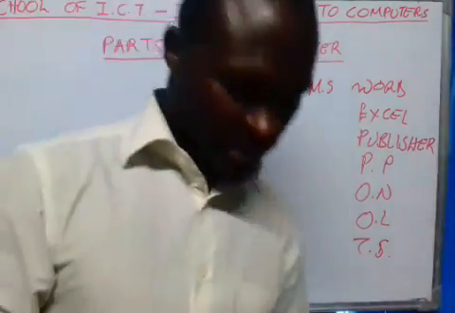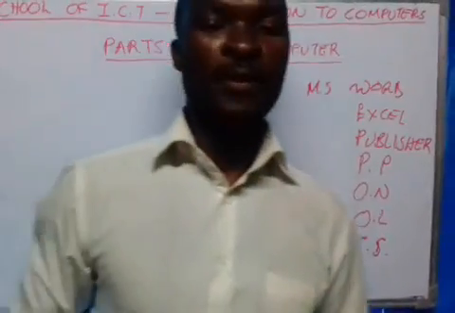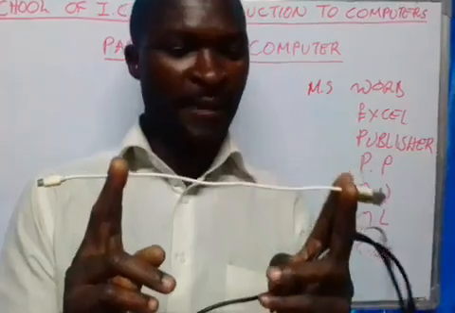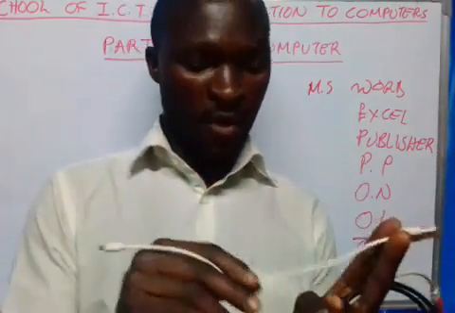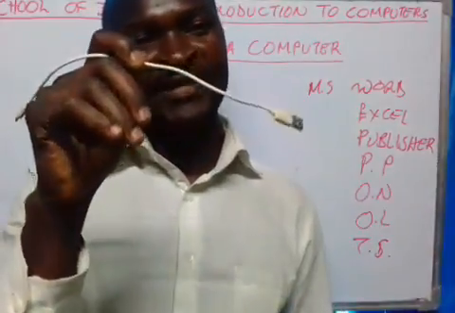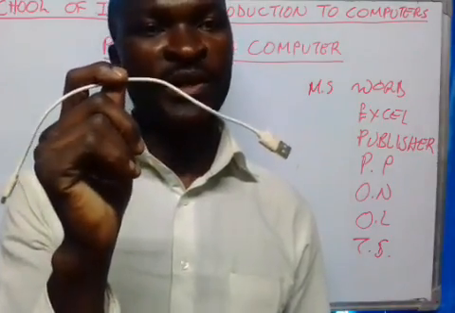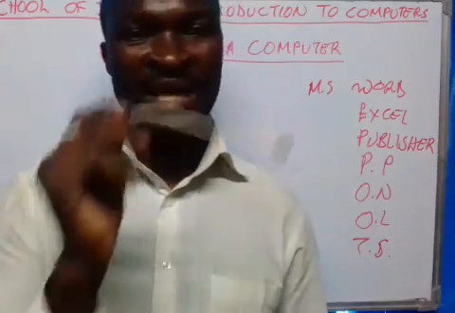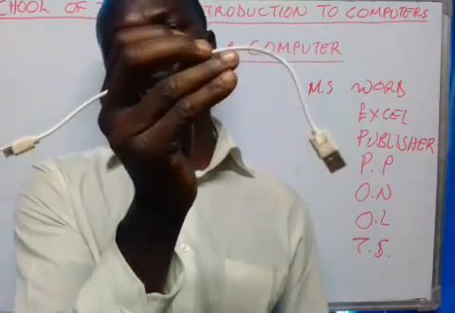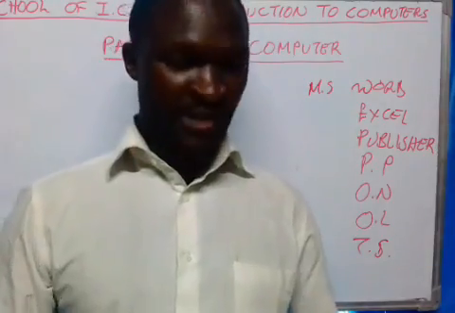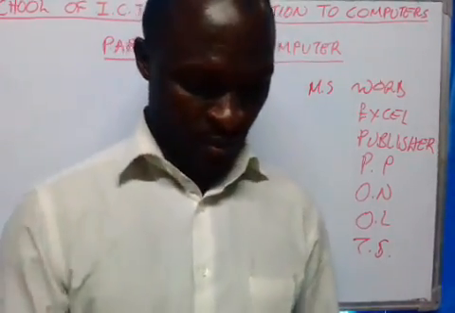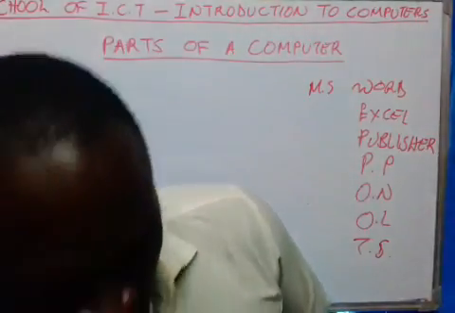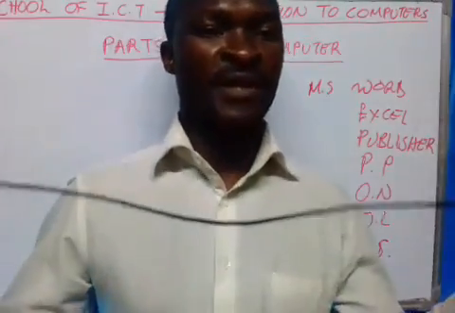Well, fine. I'll just begin with the simple cables that we have. If you see a cable like this one, we call it the USB cable. There is this one which looks short like this. The definitions for USB, you're going to find them in the notes. Don't worry, I'm just giving the parts.